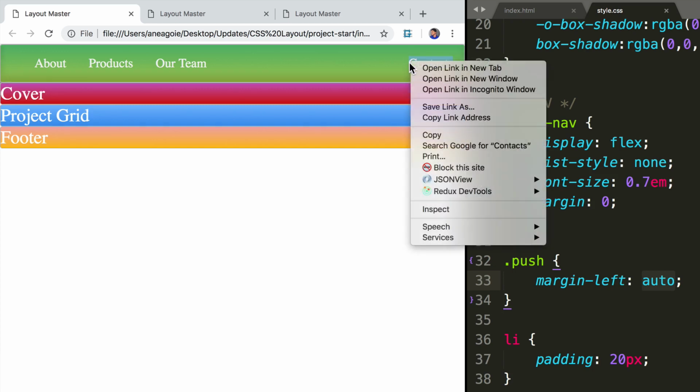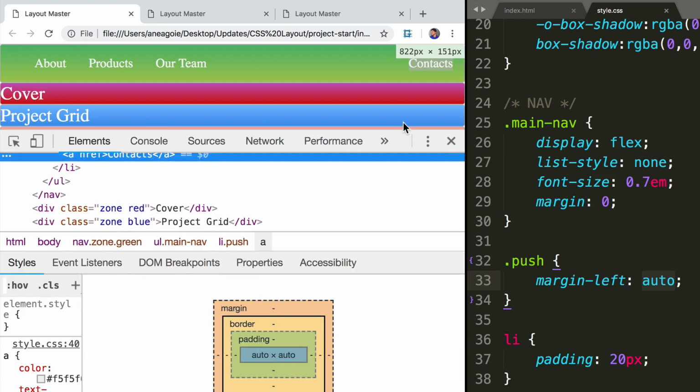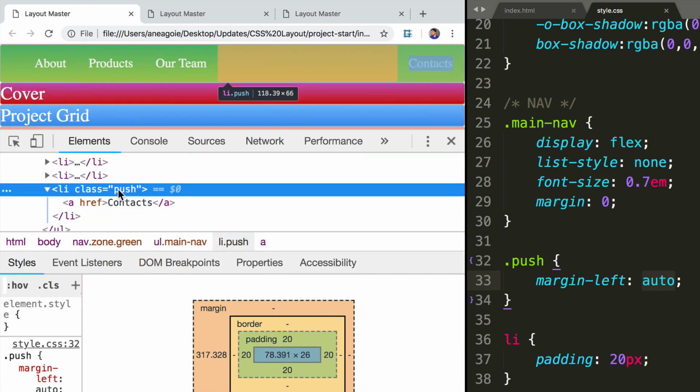If I inspect this element, so I just right click and click on inspect, and let's make this a little bit bigger so we can see. If I hover over li push here, we see that each li element has its own box, but because we did margin-left auto, our li element is going to get automatically pushed because of the automatic margin that it creates to the very end.